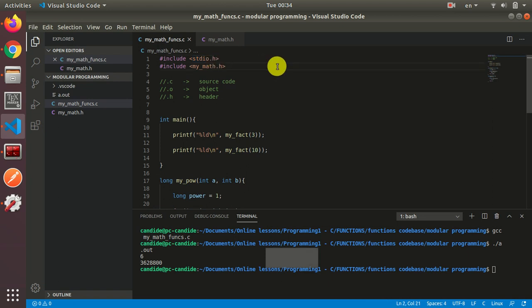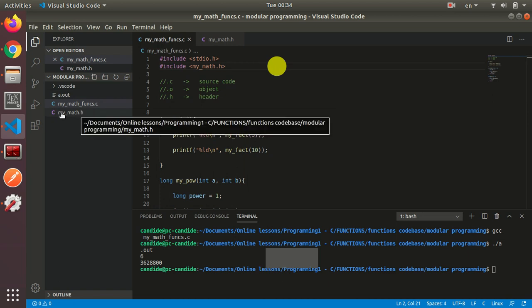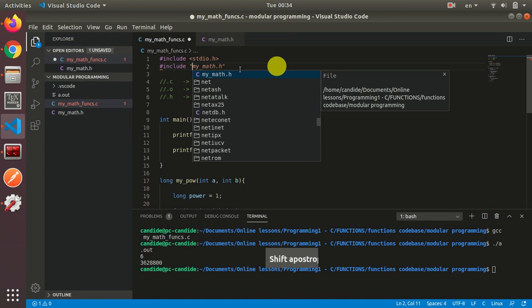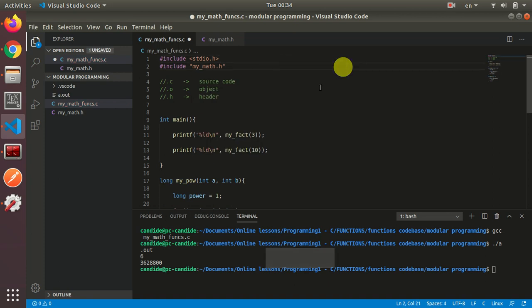But if it is in the current folder, like my math.h, which is in the same directory as my math functions.c, I will put double quotes to include my header files.